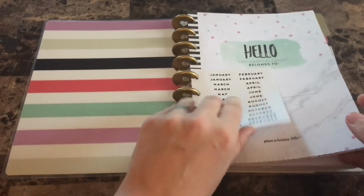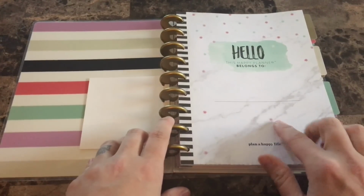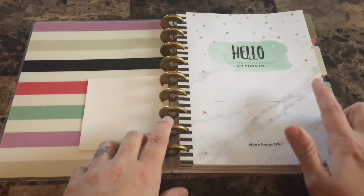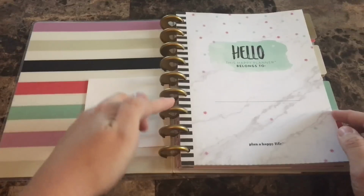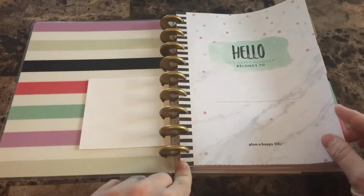And then this has got to be one of my favorite parts of the planner. This white marbling on the page, so beautiful. I absolutely love marble right now. You can put your name here. Hello, this happy planner belongs to. That's kind of a Mambi signature thing. But isn't it gorgeous? And then the cute black and white lines across the cover. I just love it. I think it's super pretty.